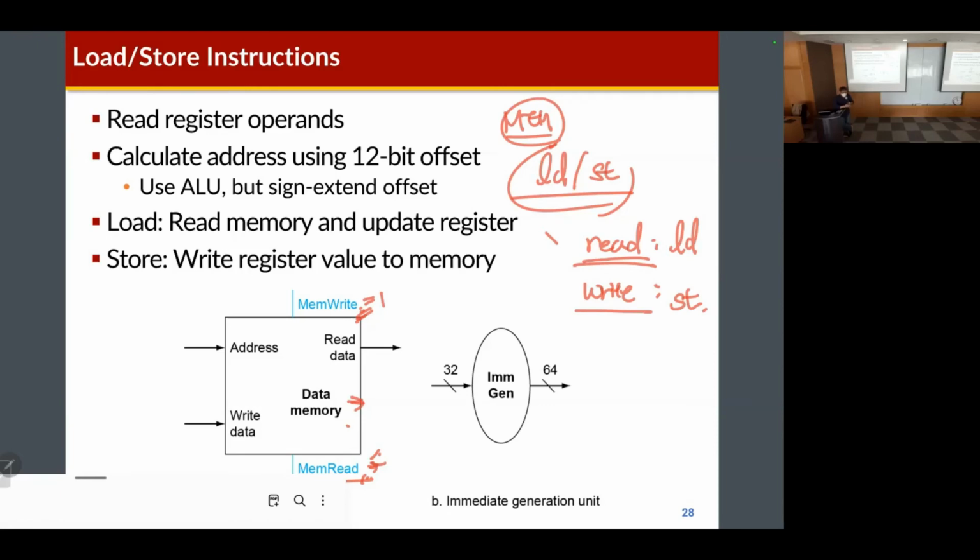Yes. But this is the single cycle processor design, which means that every operation should be completed within one cycle. So you know the delay of the register file should be much shorter than the clock period. And it's actually the same for this data memory. So data memory access time should be shorter than the clock period.